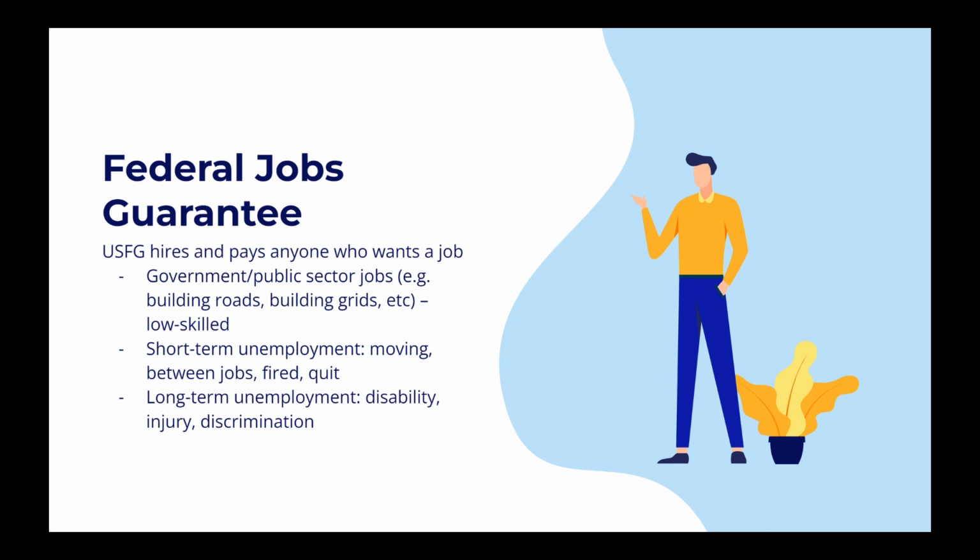Obviously, hiring and paying people would solve unemployment, and specifically two types. The first one is short-term unemployment. Basically when you're moving across places, you're between jobs, you just got fired or you just quit. It solves this unemployment because the USFG hires anyone. So you just apply for a job and you'd still be getting income while going between jobs.